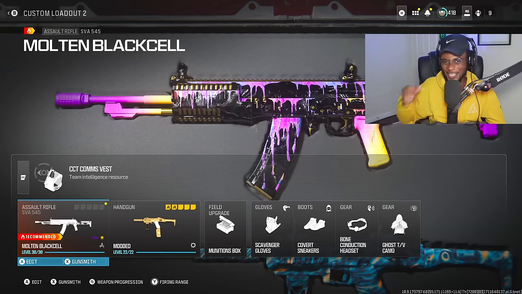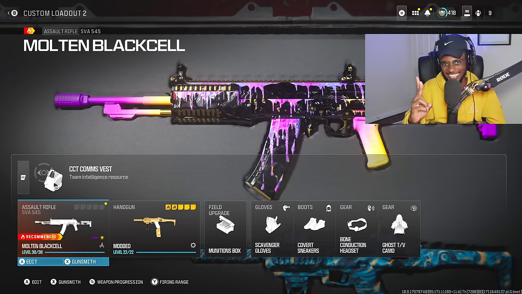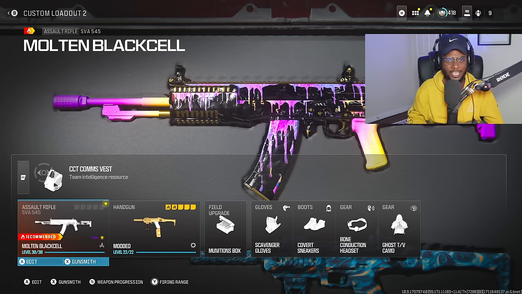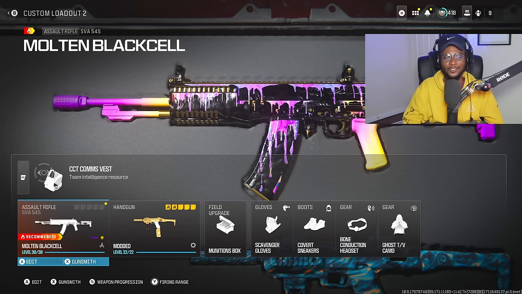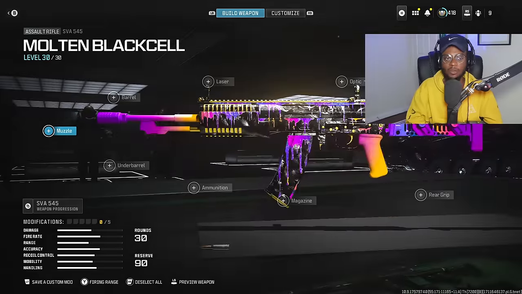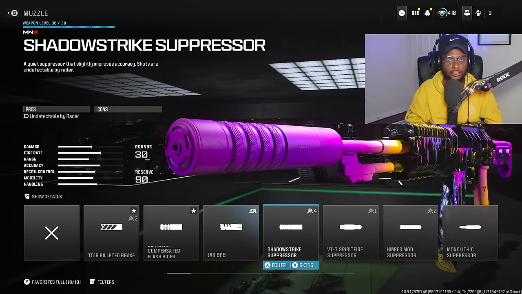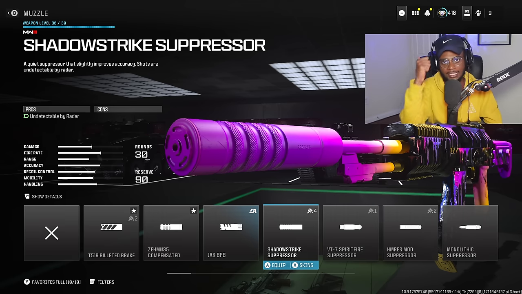Let's go ahead and create the new absolute best and fastest killing SVA 545 class. This is going to be a perfect run and gun assault rifle setup. Now for the first attachment, we are going to be running a muzzle and we are going to be returning to the Shadow Strike Suppressor on this bad boy, just removing us off the radar so we can't be found, to find their spawn and build up a quick and easy streak. In both gameplays, you're going to see me flanking a lot, and that's all due to the Shadow Strike Suppressor. Definitely a W attachment choice for this assault rifle.